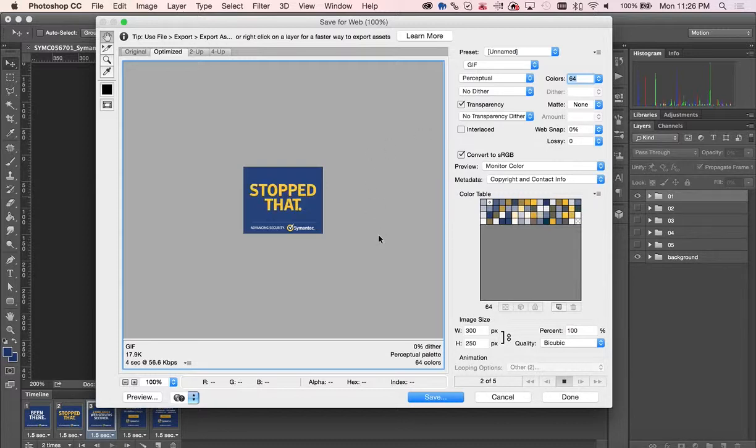Keep in mind, if your GIF file gets really large, and they do tend to get very large, adjusting the colors over here can make a big difference. Adjusting the lossy setting, which has to do with compression, since it's a GIF, can also help. You can't do lossless compression, unfortunately.